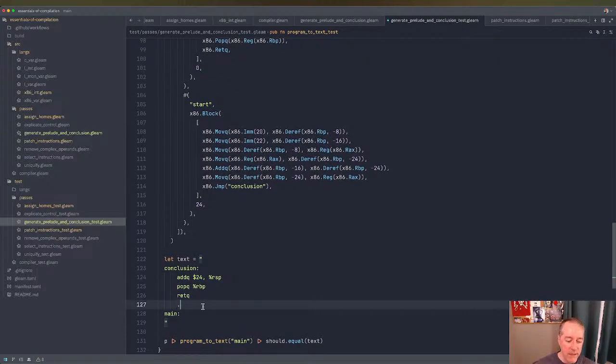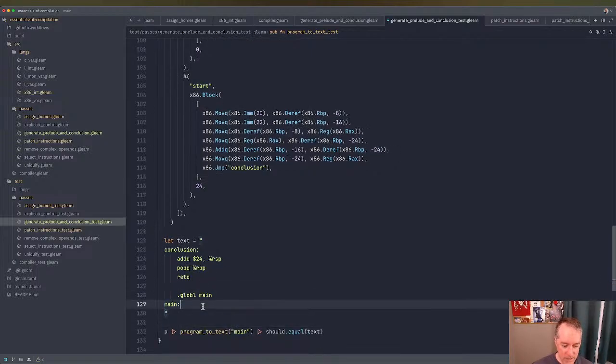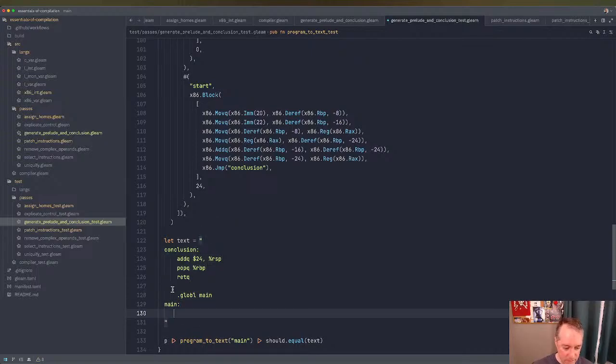Okay, so we need this .global main. And I'm going to put an extra return between these things because I think that's going to make our output look a little cleaner. So we're going to do 4 spaces again, and this is going to be pushq %RBP.